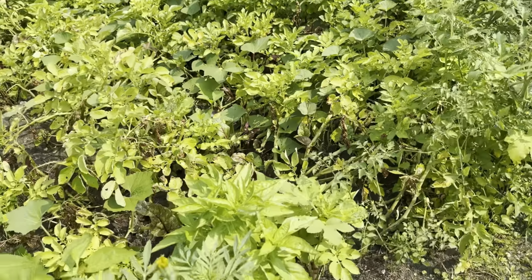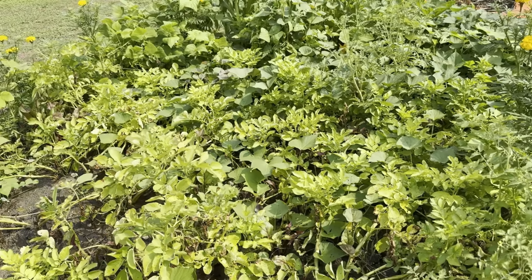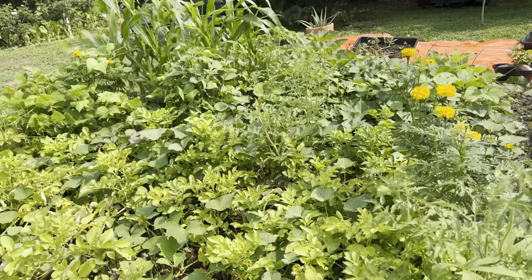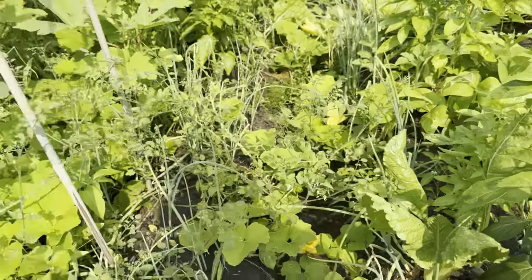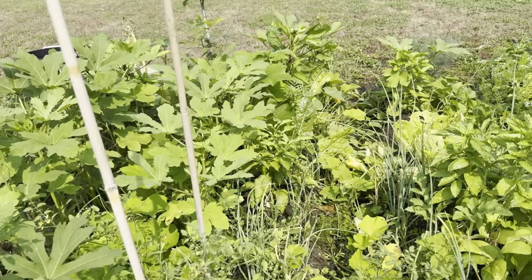I'm trying to hold on to them as long as possible, but I think they're getting ready to give up the ghost. I think it's almost time for me to harvest. I'm coming up on day 90. I'm trying to hold on as long as possible. But the herbs, I don't see too many bugs out here. Just saying. Herbs are doing what they're supposed to do.